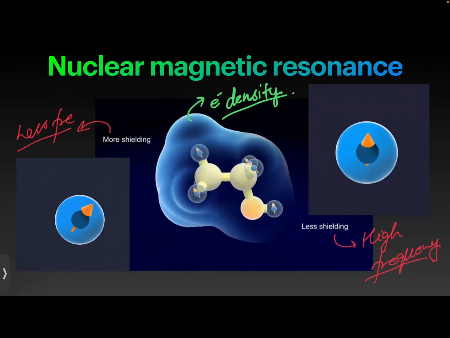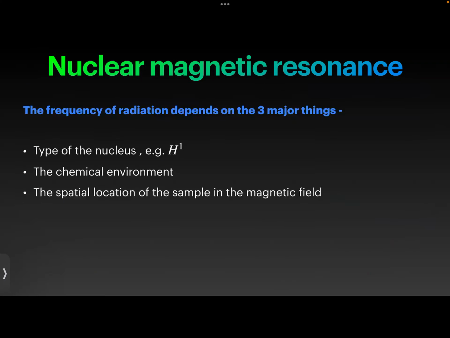So the frequency of the precession depends on the effective magnetic field, on the magnetic field you have put, and the magnetic field which is shielded by the electrons or whatever environment you are putting on. So the frequency of radiation, the radio frequency, whatever you are putting. In the past lecture, we studied that in ESR, we use the microwave range of frequency, and we calculated why we are using the microwave frequency. Similarly, here we are using the radio frequency range, and the magnetic field will oscillate in the radio frequency range.